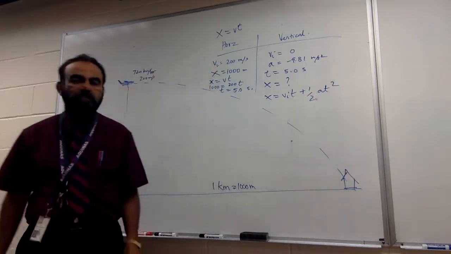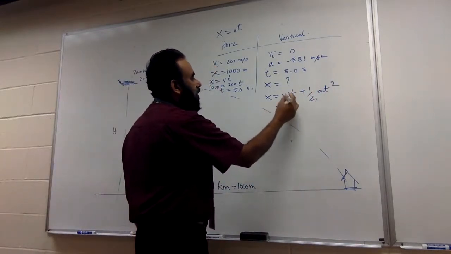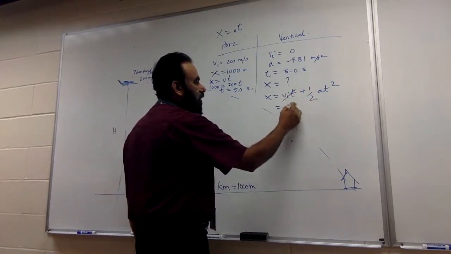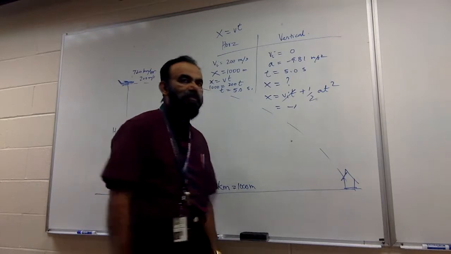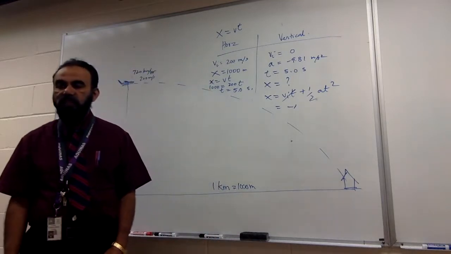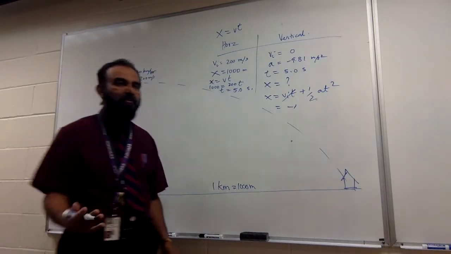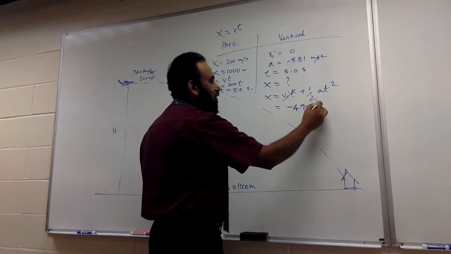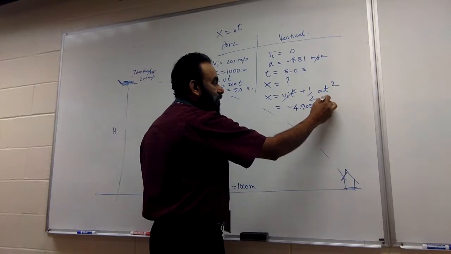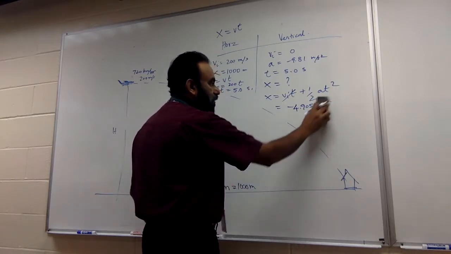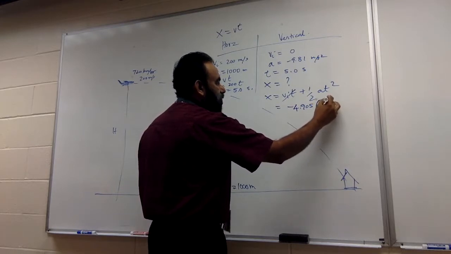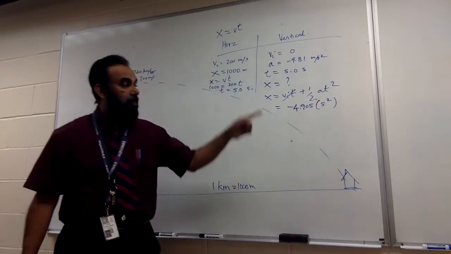Okay. Substitute stuff straight away. Vi is 0. Half a t squared, which is negative. Now, this is something that most of you have done wrong in the last test. I told you, you don't have to write half of a all the time. You can just write this. So you can just write 4.9. So this is 5 squared.